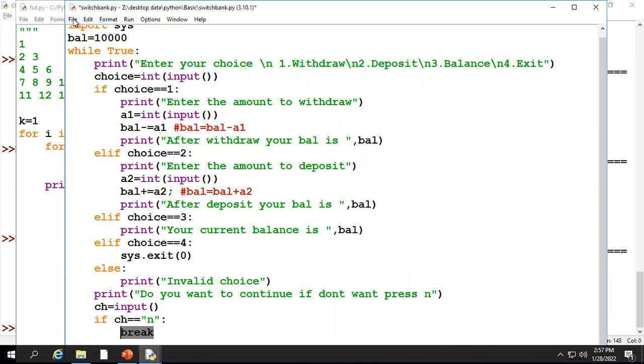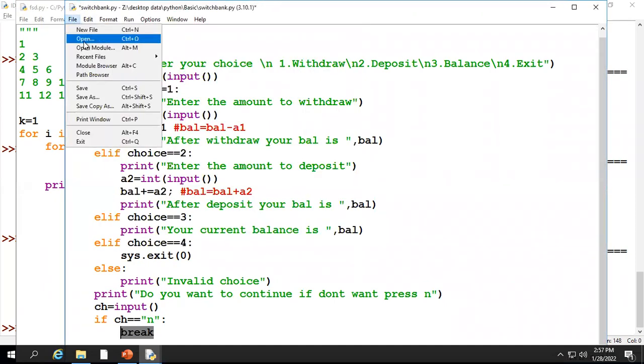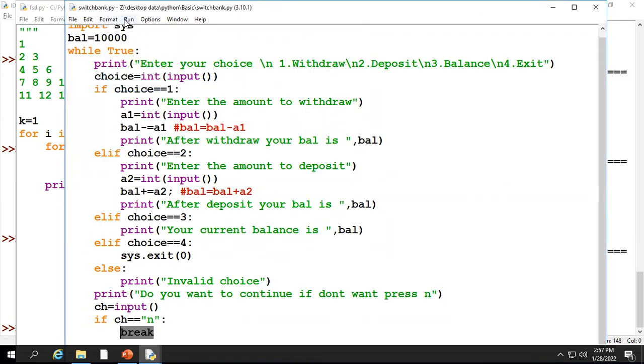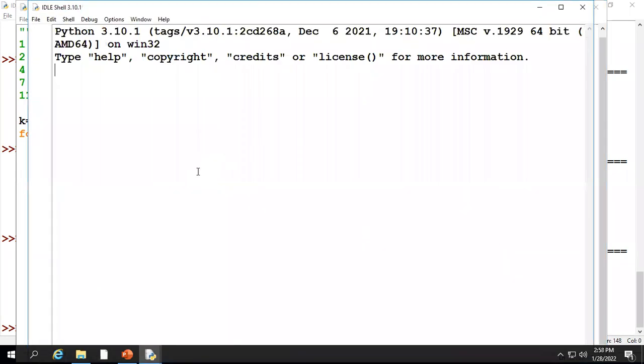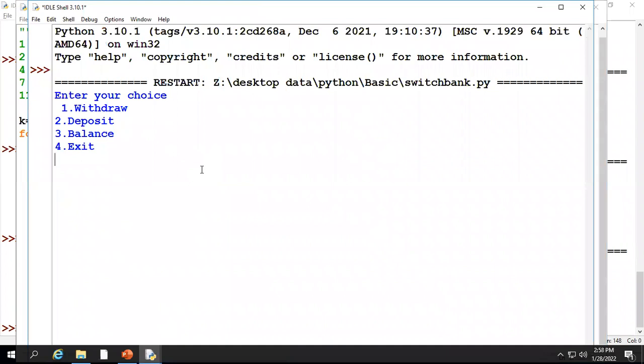Now we'll see the execution. Save this file. So for me now it is showing what? The menu choices it is showing for you.